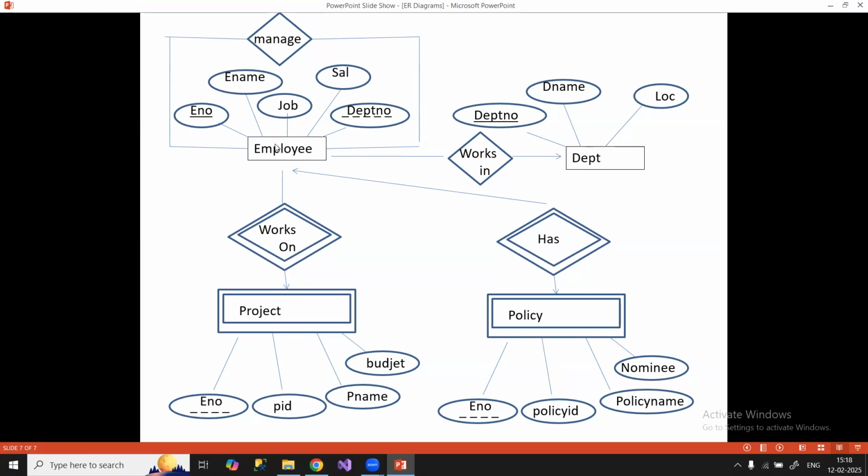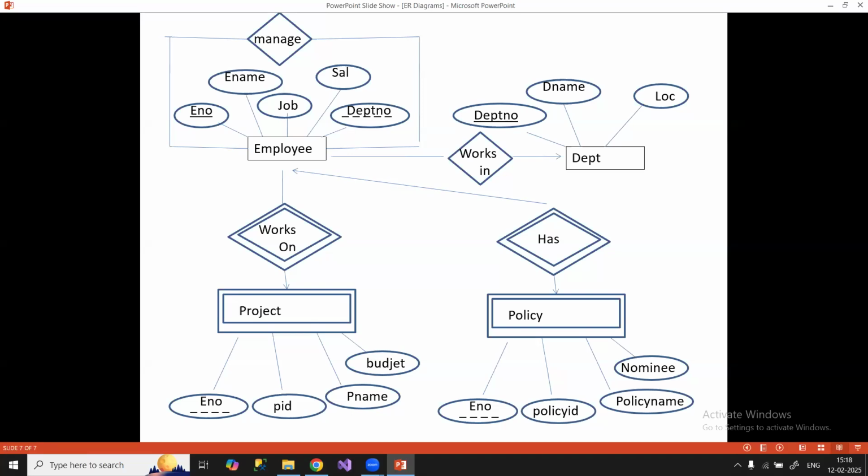So we can say manager manages other employees. In the employee table, the software employees list is there: project manager, software engineer, senior software engineer, team lead, other employees. All are managed by the project manager.